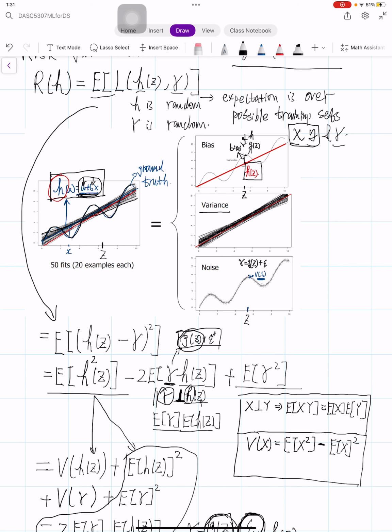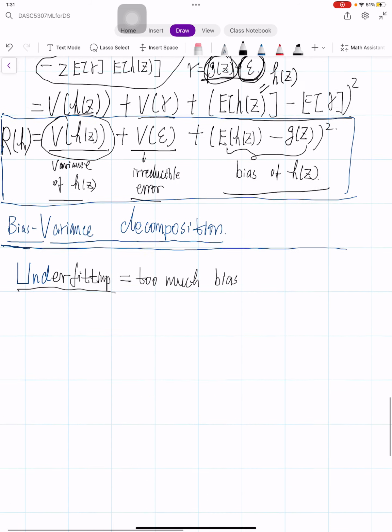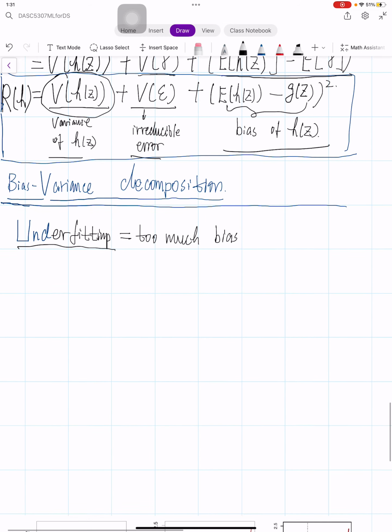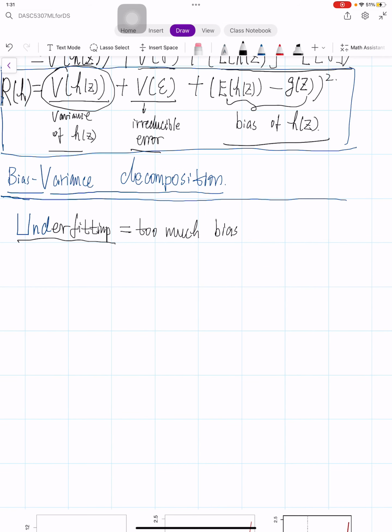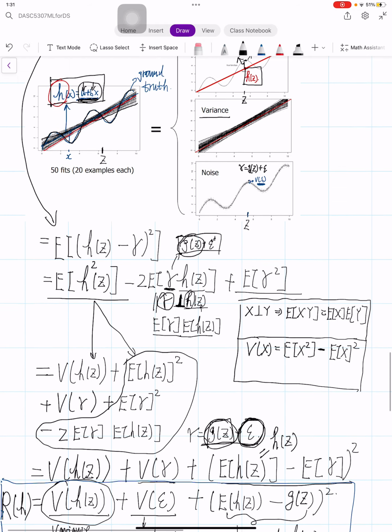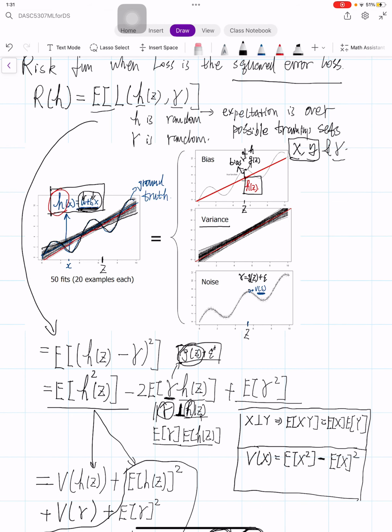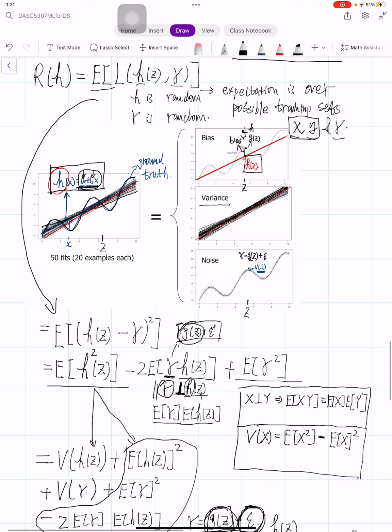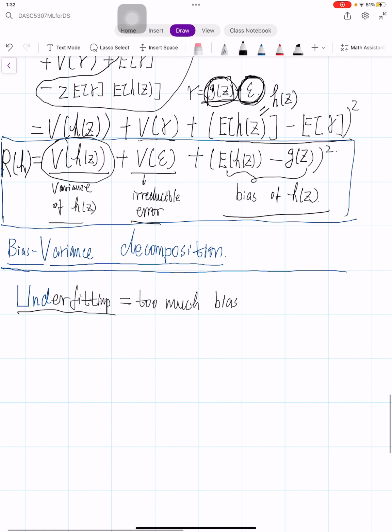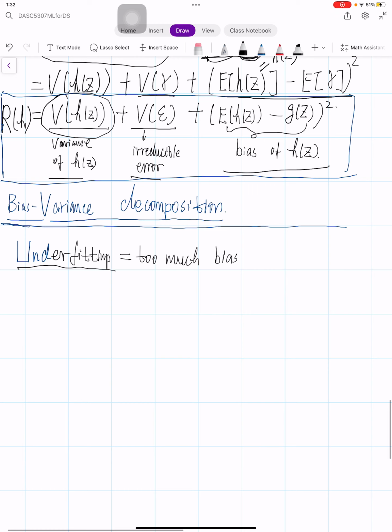We only use a simple linear regression to fit this nonlinear term. There's a bias there, which means we have a very big bias between the ground truth and the hypothesis model H. That's called too much bias. And so that's the first one.